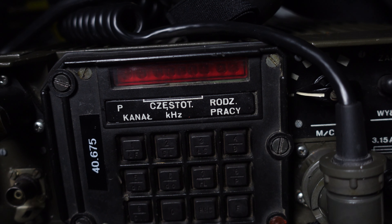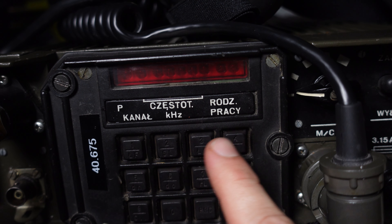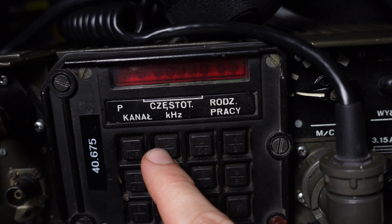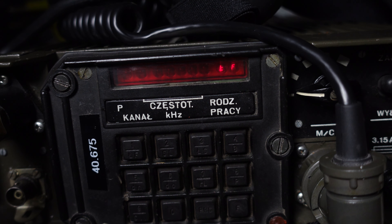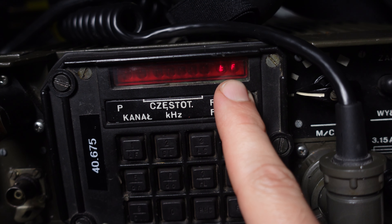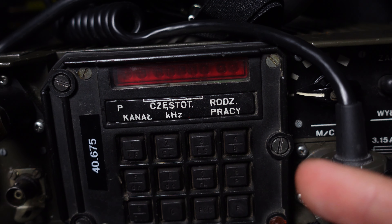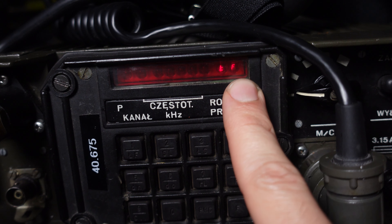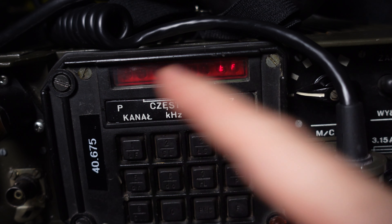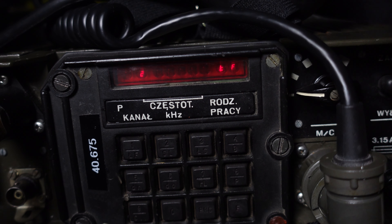We can go and program another channel, but I'm going to leave it as is and let the KDU turn itself off. We can still hear an error because we have not told our radio to go to channel two. To change the channel, press the function key and then the channel number — we've only programmed channel two, so function, channel two. Channel number two is selected, we can see the mode of operation is FM, there is no error tone. The radio is on channel two in standard FM simplex mode from the local headset and is ready for operation.